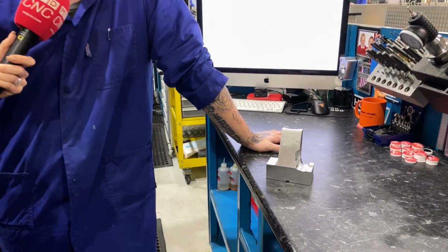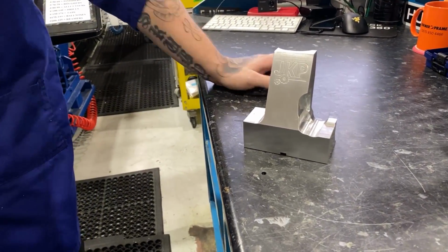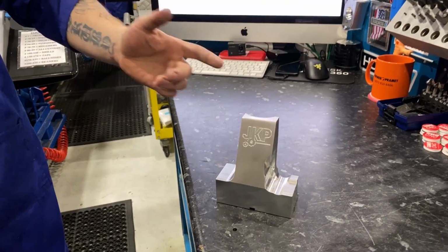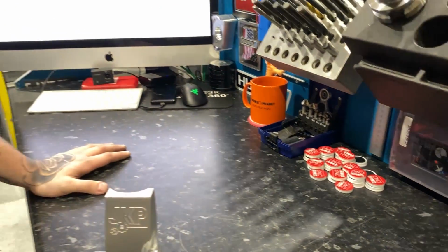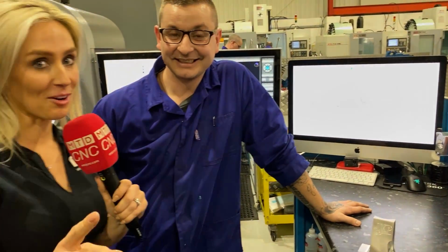On a break, obviously. Tom, it is a pleasure to finally meet you, and you're kind of at home here as a machinist. It's immaculate. Oh, it's great. It's just nice being able to have everything that's mine. I don't have to share anything, which is nice. So we've got all my own tools, my own computer. Even just having my own computer, I don't get other people messing it up. And you get it right first time.